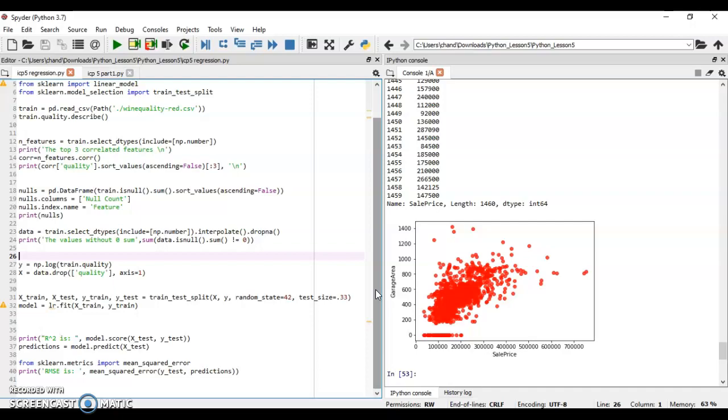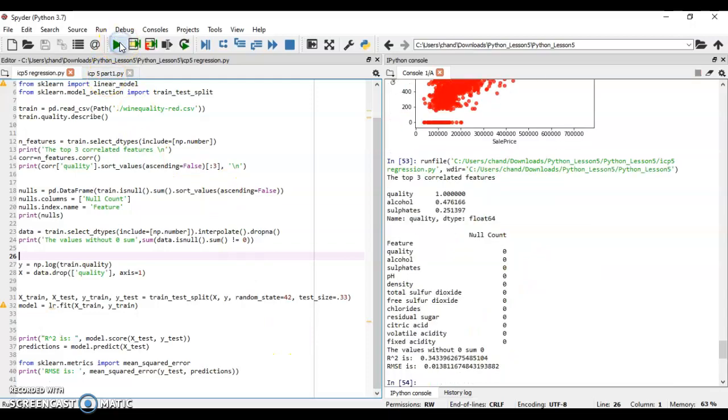So here the R squared and RMSE values will help you see how the dependent variable's data is changing or deviating from the independent variables, and the other will tell you how the change in the dependent variable is changing or deviating while you change the independent variables. That is what I'm calculating. I will run this and I will show it to you.